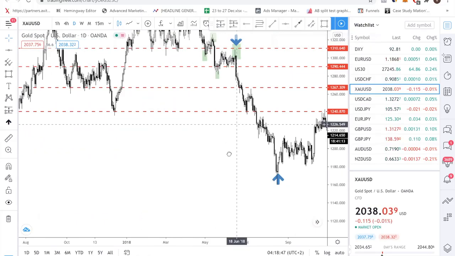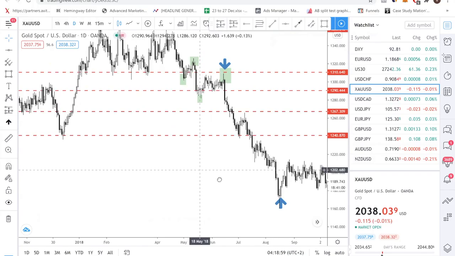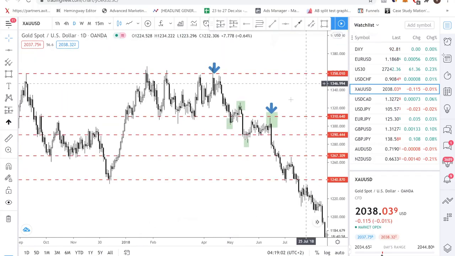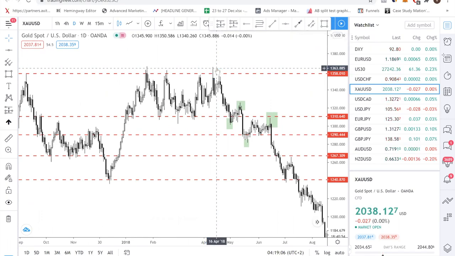Step number 1 involves identifying the market condition. Step number 2 involves identifying the key support and resistance levels. And step number 3 is looking for an entry. Your entry has to be based on a candlestick pattern. So let's use this example and go into this strategy step by step, because that's the purpose of this video.